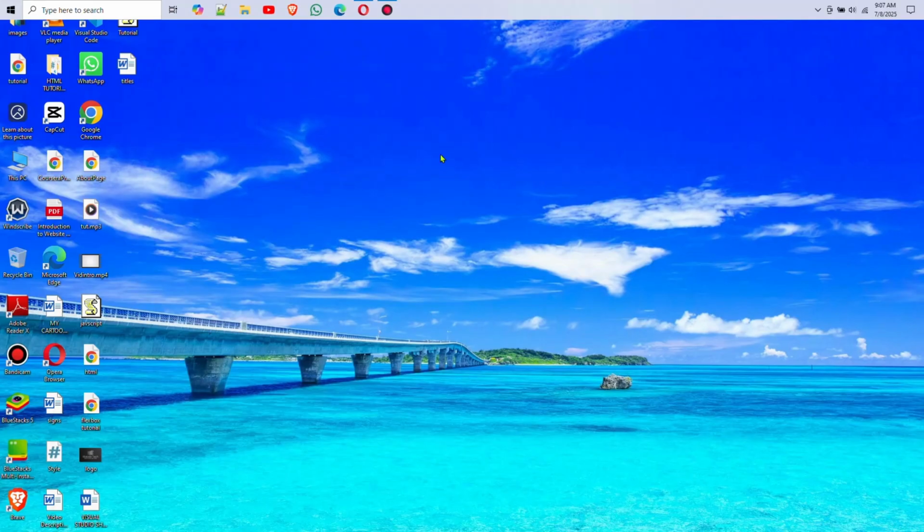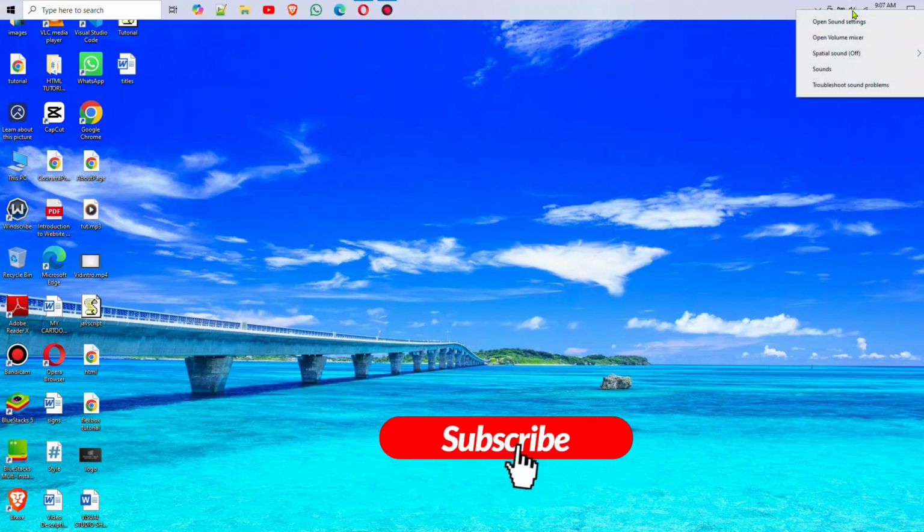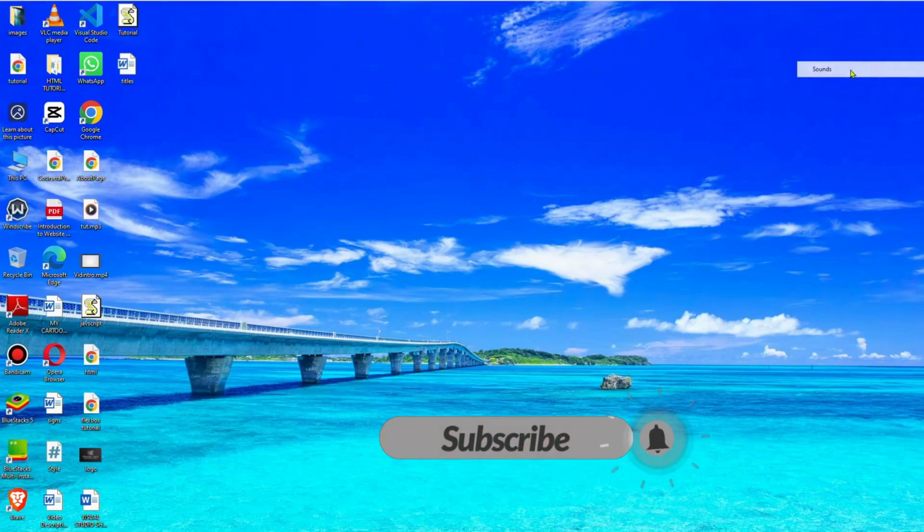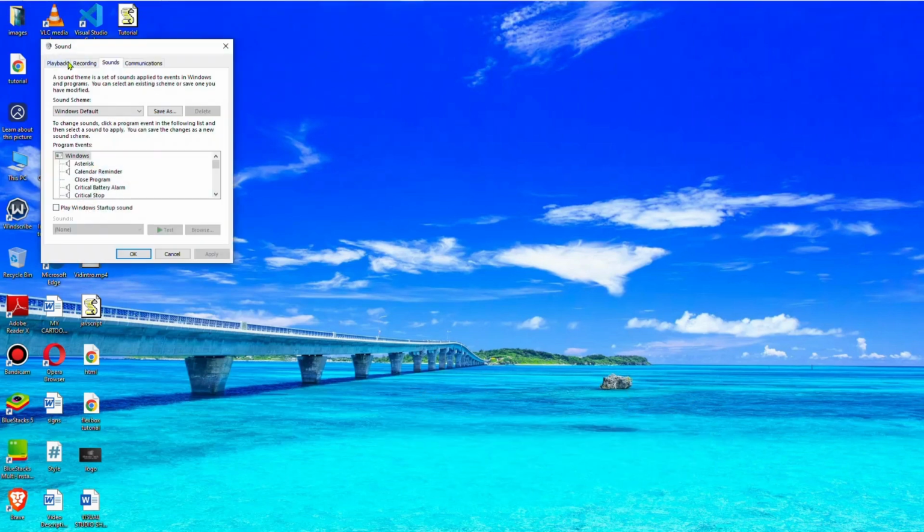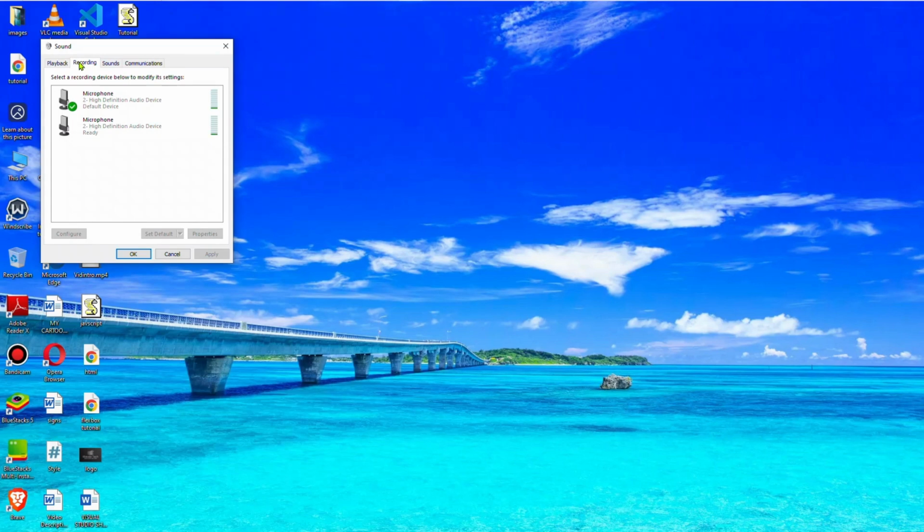After inserting it at the port of your laptop, it's not going to work automatically. You need to make some settings. So I'm going to show you guys how to do this. After inserting it in your port here, now move to this side and right click on your sound here, and then you choose your sound here like this. So here you move to your recording. I have my wireless microphone inserted in my PC. That's what I'm using here.